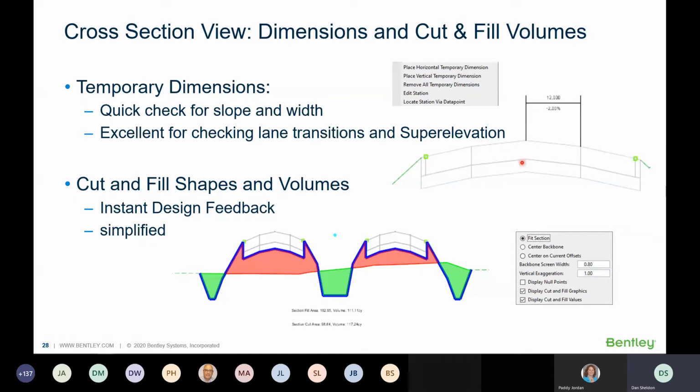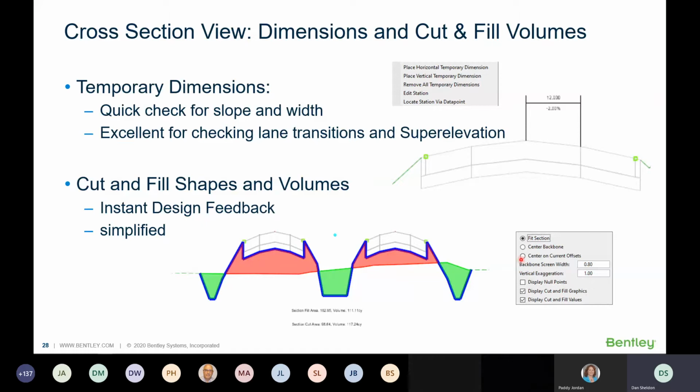So if you wanted to double check your pavement thickness or check something like a shoulder to the bottom of ditch to make sure that there is enough depth in your grading, you could pull a temporary vertical dimension as well to see those grades. As it mentions here, it's an excellent way, because it's labeling the slope, to check your super elevation to make sure that those are occurring correctly.